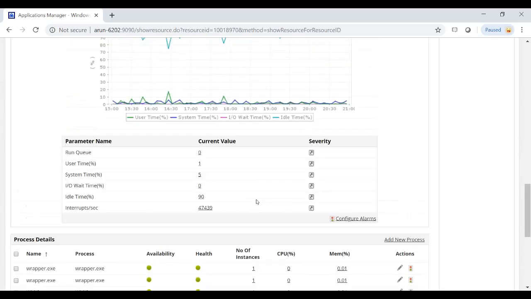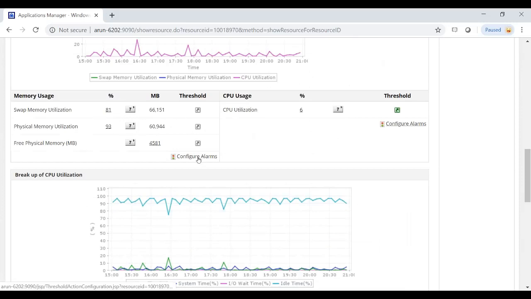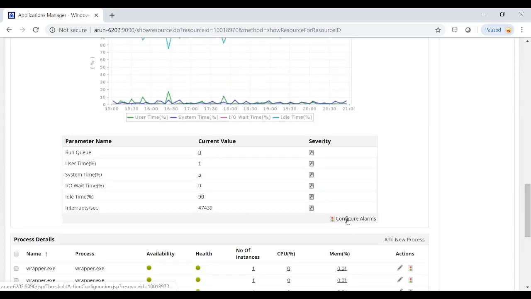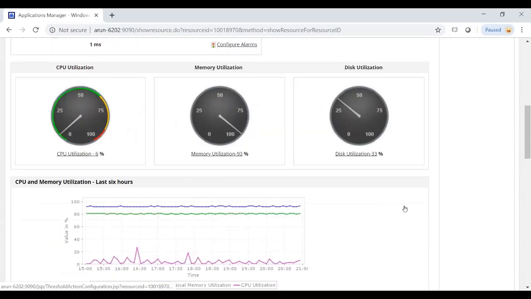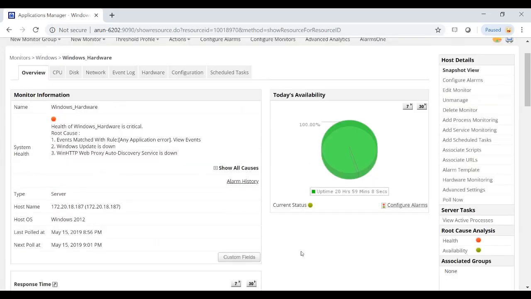And if you notice, each parameter has a configure alarms icon right here, for all the different parameters. So it ensures you can configure alarms even for individual parameters based upon the importance of those parameters and the importance of the business operation that your particular server instance is working on. So you can immediately get notified, have them associated to some actions, and in fact speed up your troubleshooting time when it comes to a lot of performance issues. But of course, we will take a look at those after a few slides.